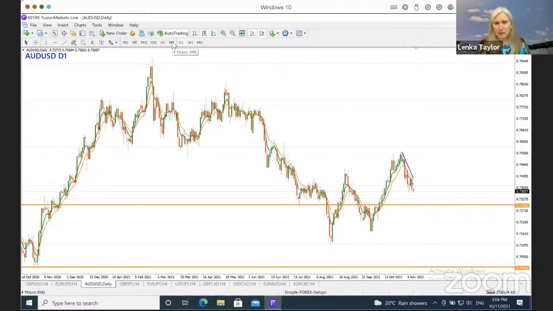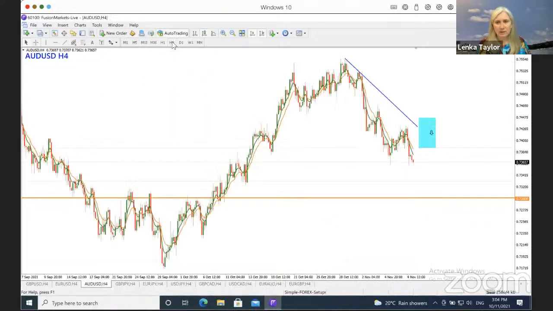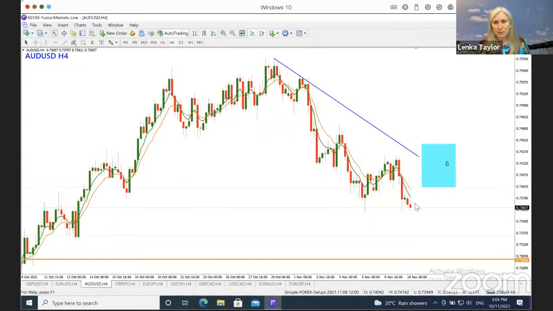So let's have a look. At the moment, the daily is going down. So on the 4-hourly, what I'm looking for is a decent pullback and a reversal. We had a couple of smaller pullbacks here, but I didn't take the trades there. I'm going to wait for a longer, proper pullback, and then I'll look for a reversal. So at the moment, I'm not really jumping in at this stage.